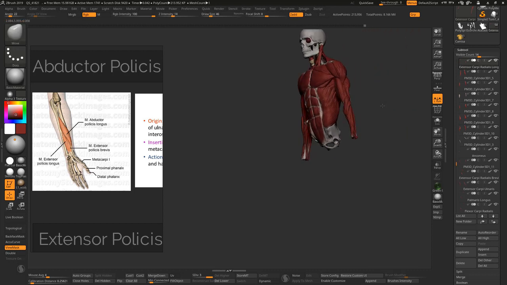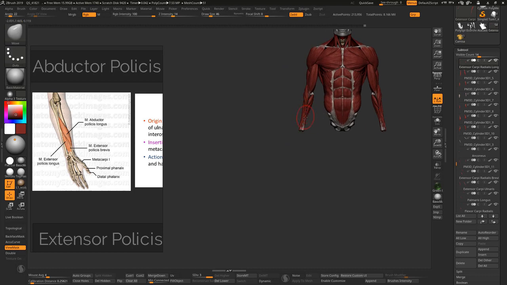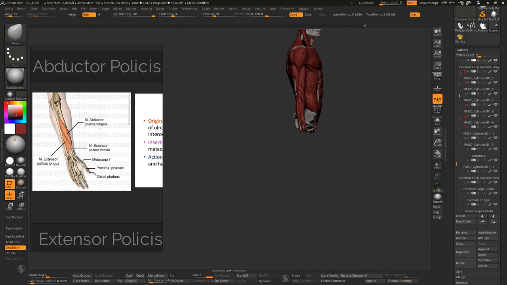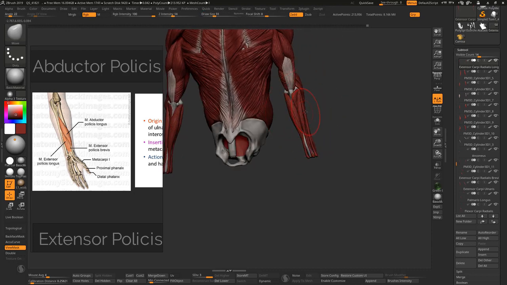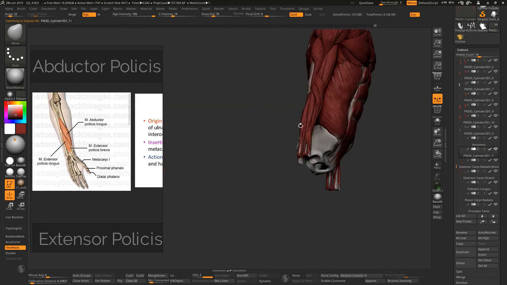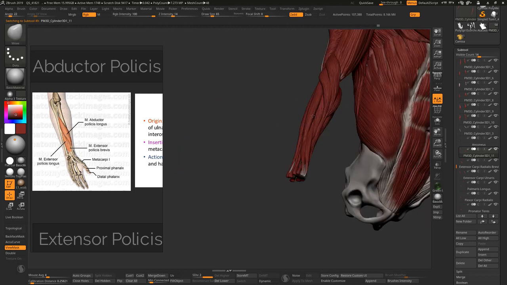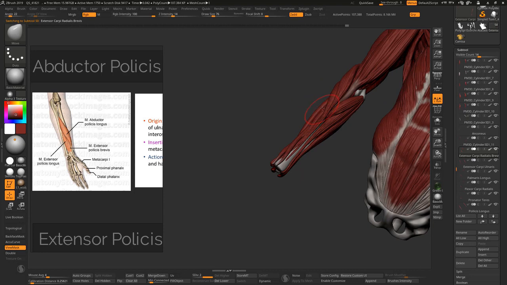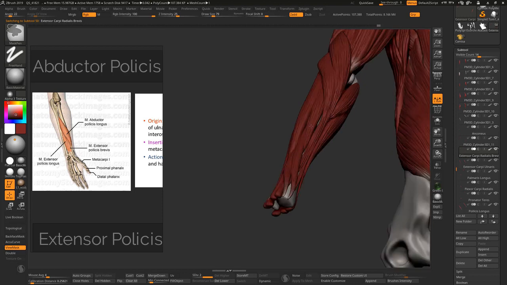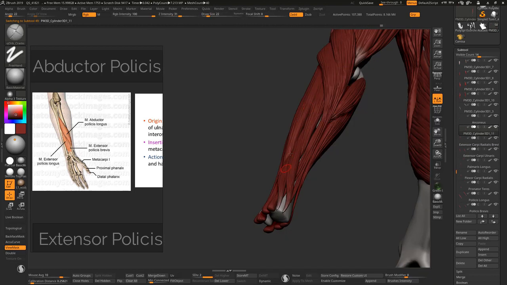Yeah, like this is better. And actually the palm of our hand will be located over there. Okay. I'm just adding more volume into those extensor muscles.